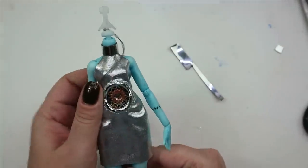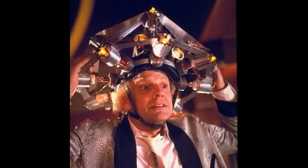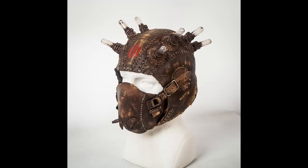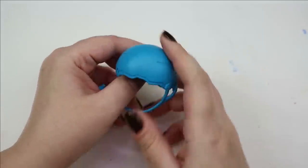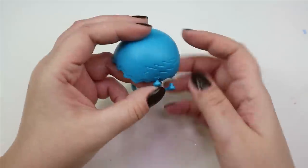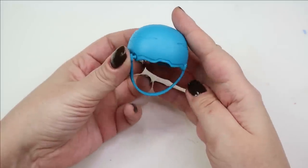I want to make a helmet that would look like some mad scientist's device, something that Dr. Frankenstein would use to keep his creature alive. So I took different old-fashioned mind-reading devices as an inspiration for it, and I will try to create my own helmet. Look, I found this old Monster High helmet in my endless stock of different doll accessories, and I think it will work really well as a base for my monster helmet.